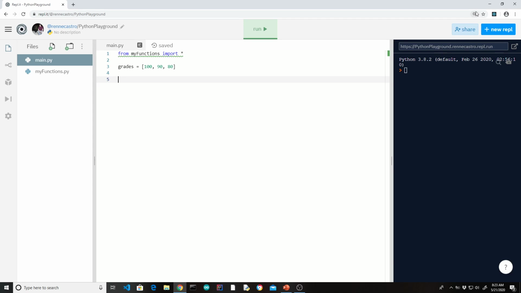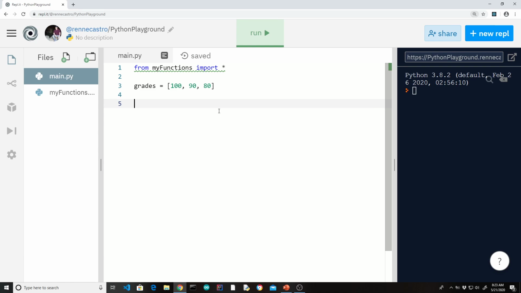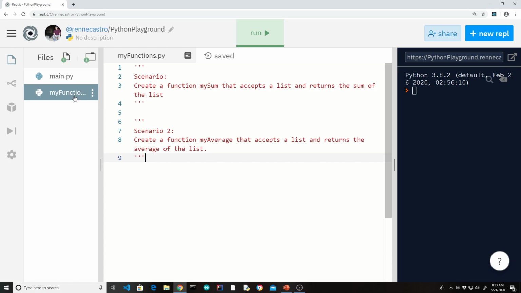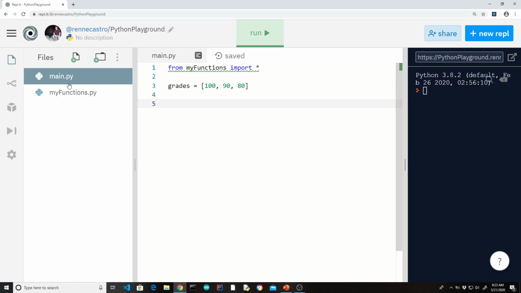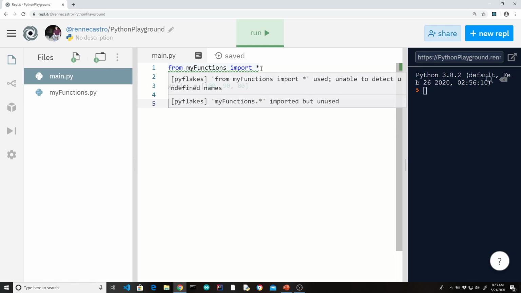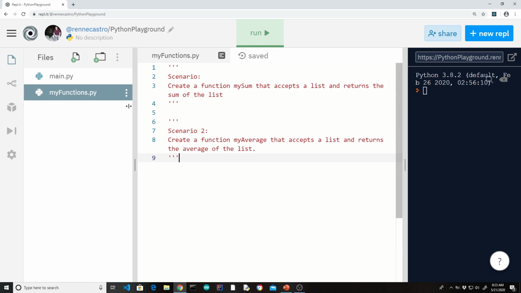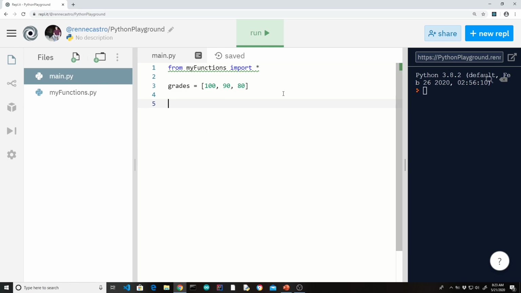So just as a quick review, let me make the font a little bigger. We've been creating our functions in a separate file, which hopefully differentiates the idea between defining a function and calling a function. You'll call your functions from the main program, but you'll define your functions in this separate file. In order to make that connection between the two files, we use from my functions, which is the name of this file, import everything. That's how we're able to bring in all the code that we write over here to over here.